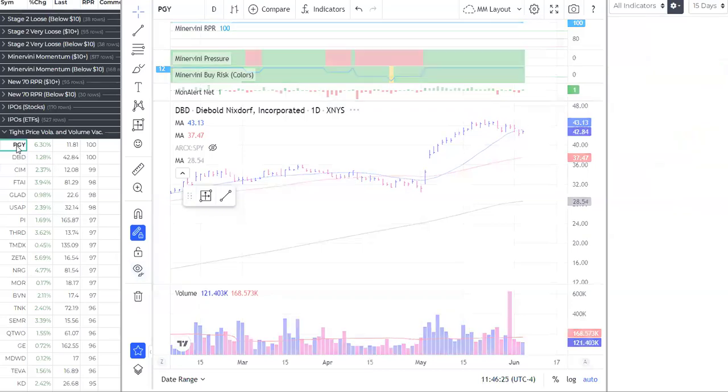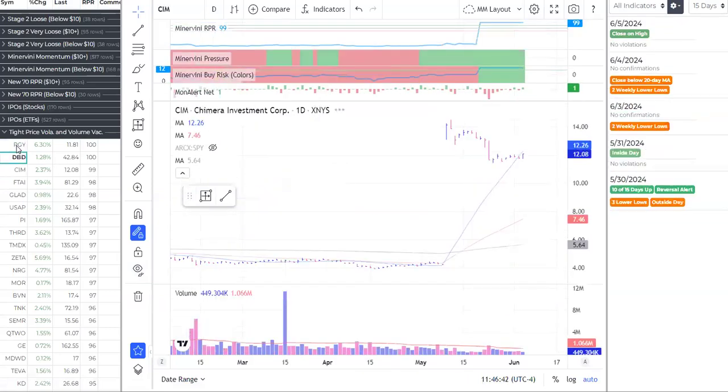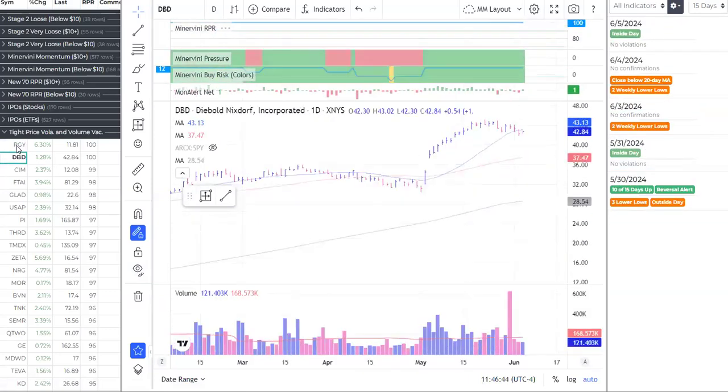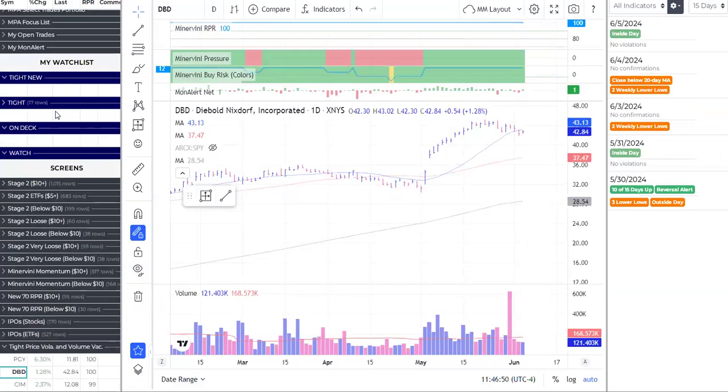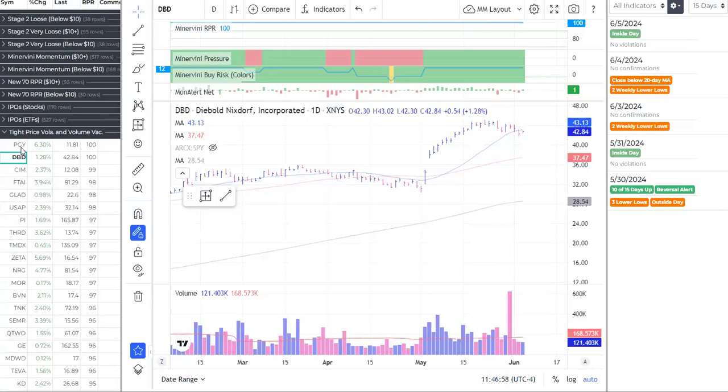Now, if you're going through here, this is what I like. And you've got to visualize the 4 buttons on your screen on a laptop. I'm sorry, on a device like an iPhone or something, it's going to be different. But on a computer, you have these up and down arrows, right? I can go up and down, or if I hit the left toggle, it brings up the list here, and that list is the list of your watch list. And as you change the order, if you take this On Deck and you move this up here, when you come back down here, watch this. On Deck goes to the top.